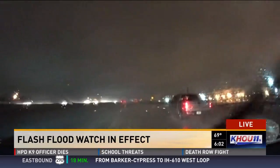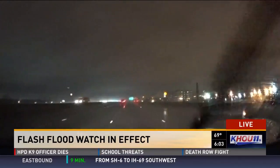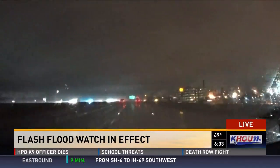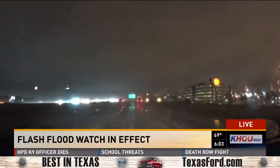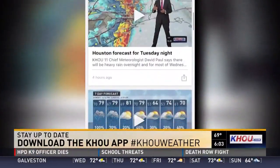But we're going to be in our weather tracker monitoring roads all morning for you guys to make sure that your commute is safe today. So definitely grab your umbrellas, grab your jackets. It's going to be a wet and soggy one. So you're going to want to take it easy out on the roadways. Give yourself a few extra minutes before you head out the door. Guys, back to you. Good advice, Michelle Choi.